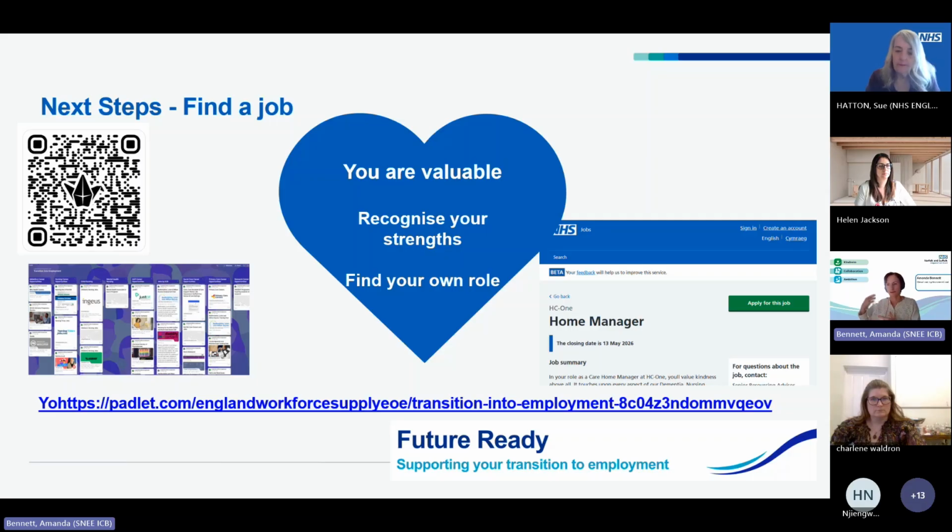Or you might have somebody else that you're caring for. You might, for whatever reason, want particular hours, or you might not be able to travel far. Whatever it is, I would say stop and think about that. Think about what you can offer somebody else, and then look within your local area at what homes are out there, what organisations are out there, what domiciliary care agencies are out there, and maybe just approach them. Just say, look, I've got all this to offer. I can do all this.